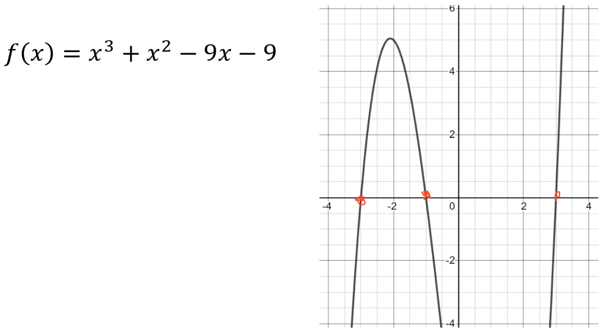So that would be the first step, is plot these red points. Then your y-intercept was -9, so that's going to be down here. It's out of the picture, but you can leave it there if you're drawing it on paper. But for the end behavior at this point here, we know that the graph is going to rise right. So that's why it extends up.